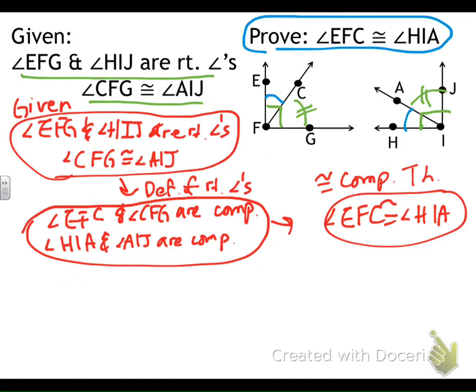Right, so these new theorems actually shorten our work a little bit because we don't have to do all these different proofs with angles. We don't have to add things to 90 and do it the quote really long way. We can bypass all those adding and subtracting properties because we have these new theorems that allow us to basically go from right angles to complementary angles to congruent angles. So that's the importance of these new theorems. Hopefully that makes sense. Give you another 3 seconds to copy, 2 and 1, and we're going to move on.